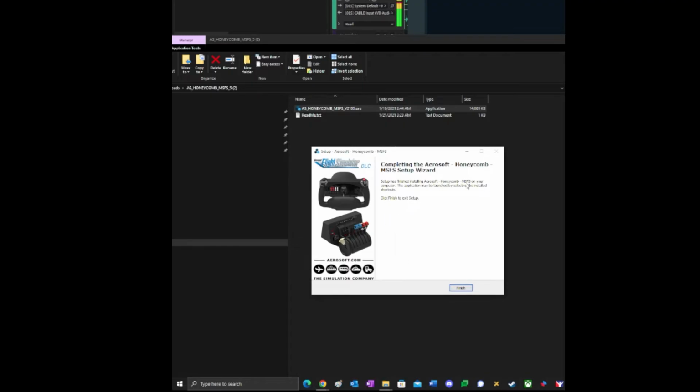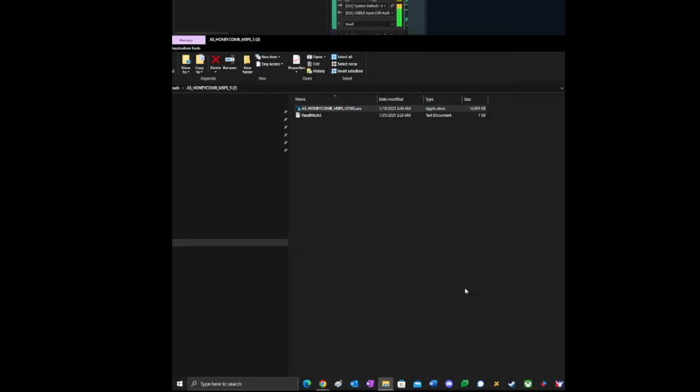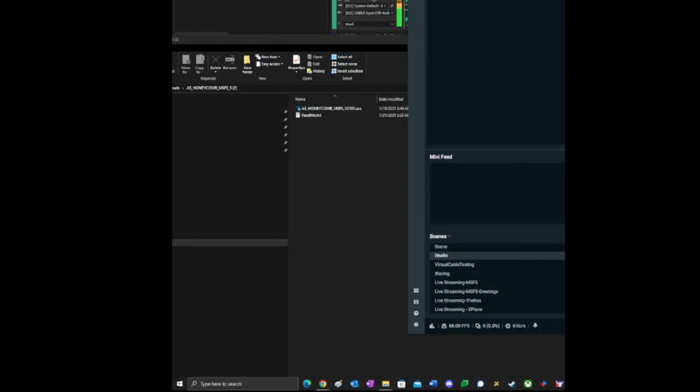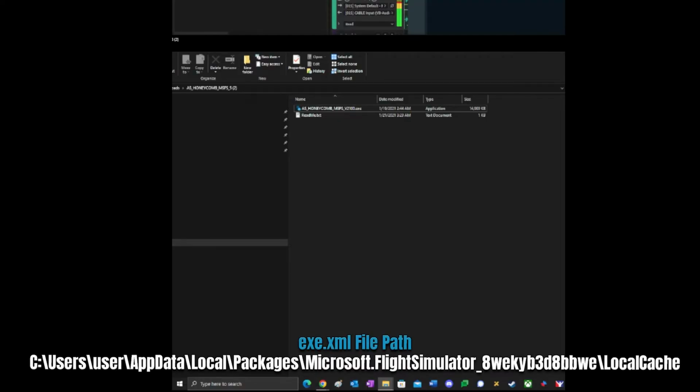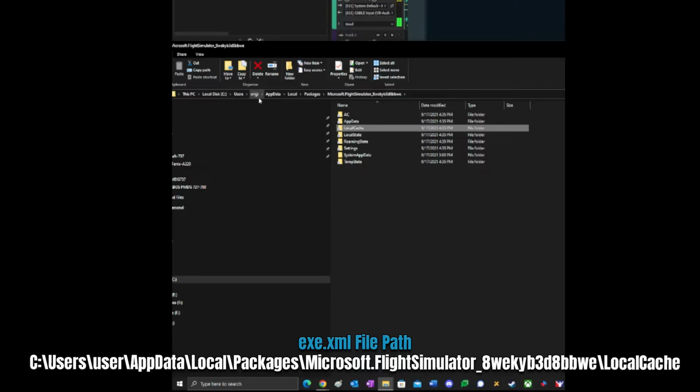And there it goes, it installed. So we're good to go there. Okay, so now important, before you start Microsoft Flight Simulator for the very first time, this is very important. You will want to go to that path that we noted for user, your user path or the cache file. That's going to be a file that you want to copy and make a backup before you launch Flight Simulator for the first time. So you've got your user, your username will be here, app data, local packages, this long string for Microsoft Flight Simulator.